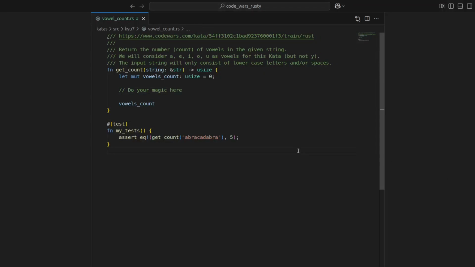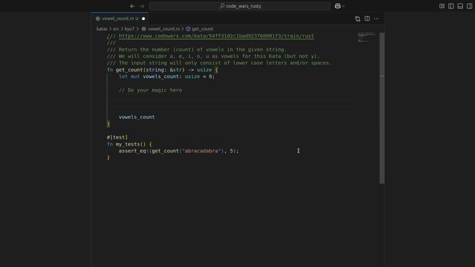So let's first sketch how we can solve this task. We got a string, which we don't want to look at as a complete unit, but we want to look at each char inside our little string.